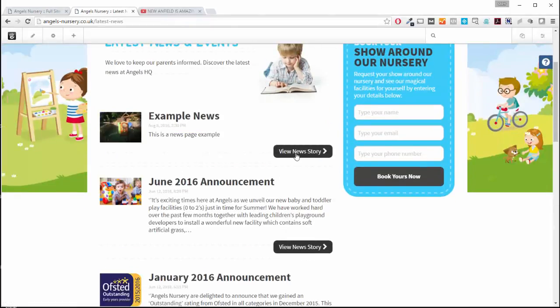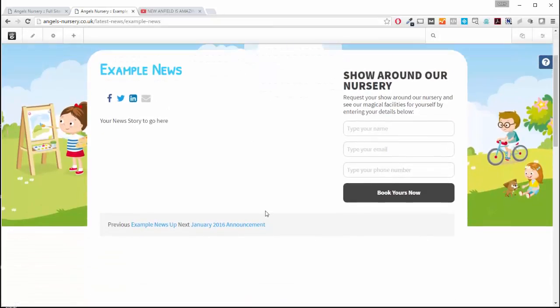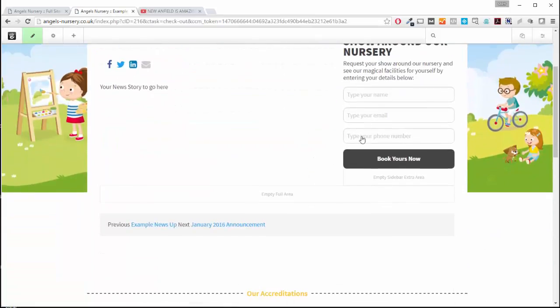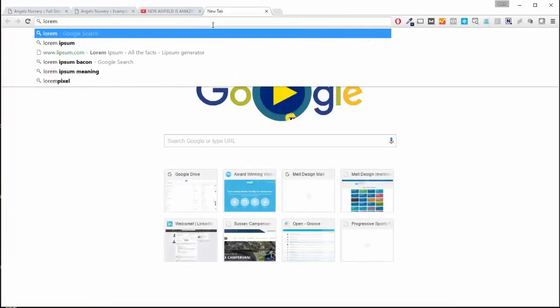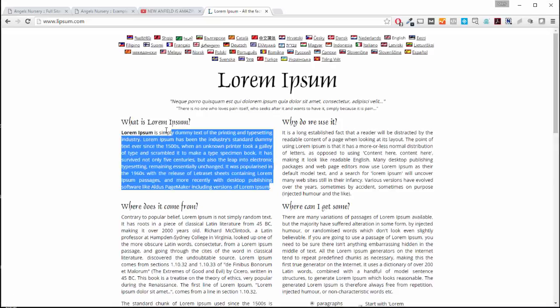And then if we refresh your list, so there's your example list. I'm just going to go into the page. What you'll see, there's nothing on the page. What we want to do now is literally just add some content. So here, I'm just going to grab some lorem ipsum. Okay, let's grab some of this.